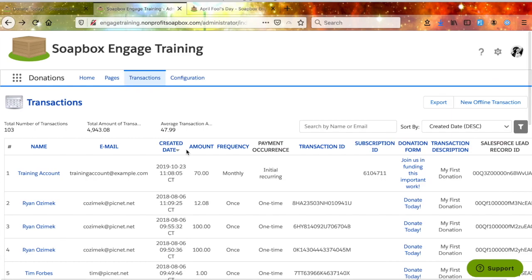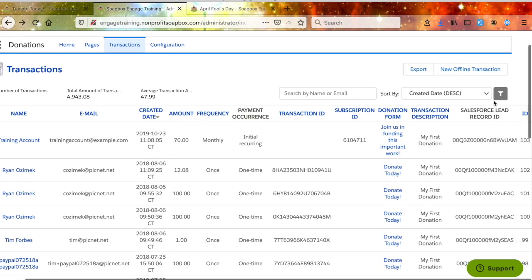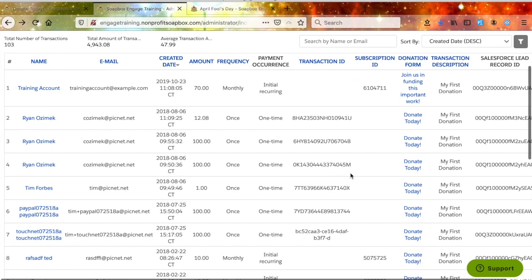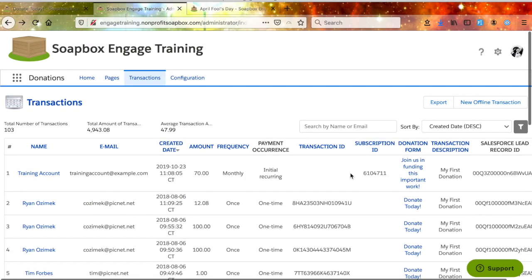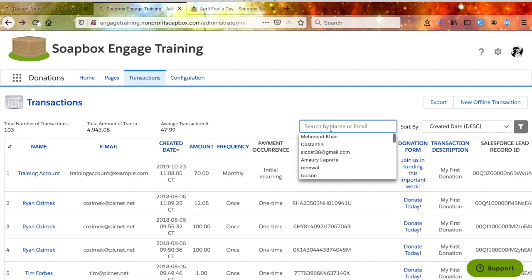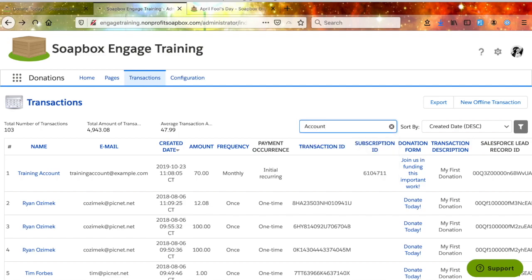You can also filter and search through the list of donors. Because you're such an amazing organization, and obviously you're going to be collecting a lot of donations, thousands upon thousands of them, when you want to zoom in on one particular donor for whatever reason, this can be super handy as well. So you can just type in the name or email address of the donor that you're looking for here.